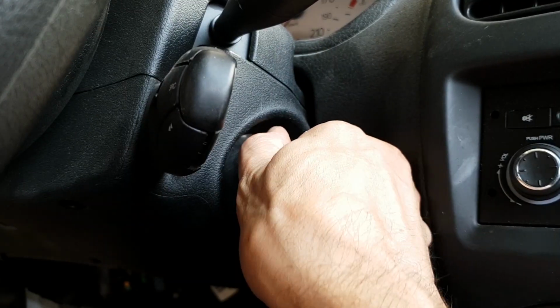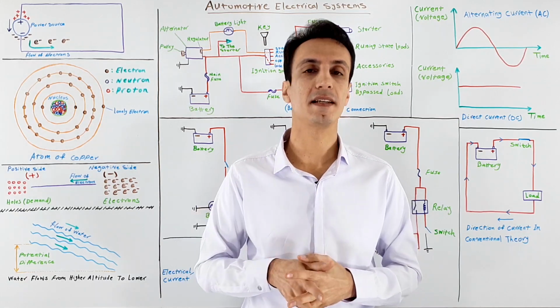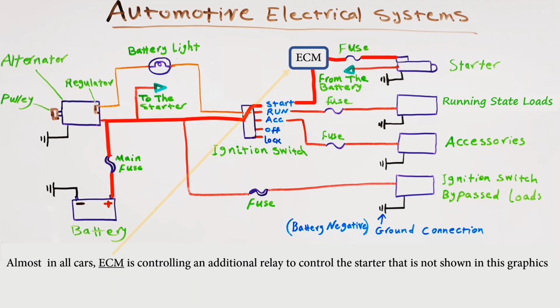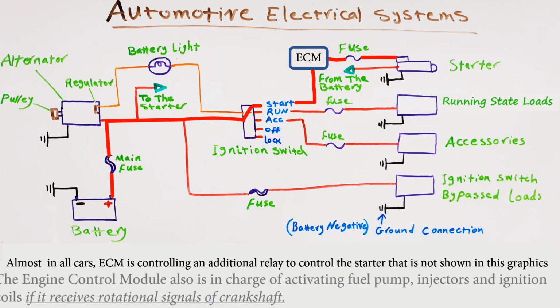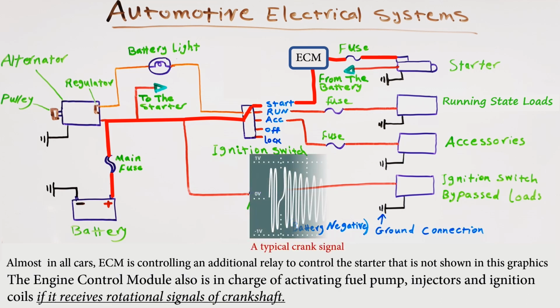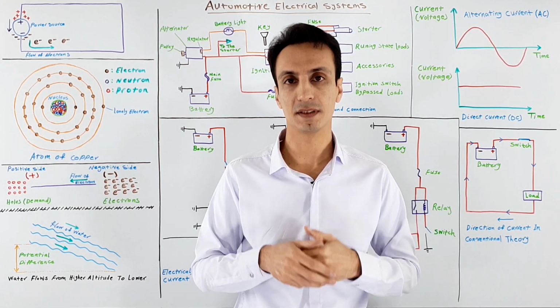Then, when you turn the ignition switch to the end position, which is protected by a spring so that the key doesn't stay there, when you hold it, electrical power is fed to the starter relay to crank the engine. And at the same time, the engine control module receives ignition feed to activate the fuel pump relay and drivers for injectors and ignition coils, only if it receives permission from the security system and signals indicating that the crankshaft is rotating by the starter. In this condition, if the air, fuel, and sparks are present, the car starts and keeps running.